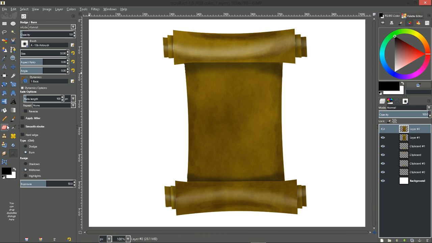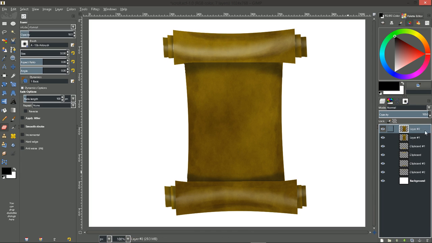Okay, so now I can use my erase tool with a very soft brush and a very low opacity, and I can go in here to those areas that I got too dark, I don't like, and just begin to erase.